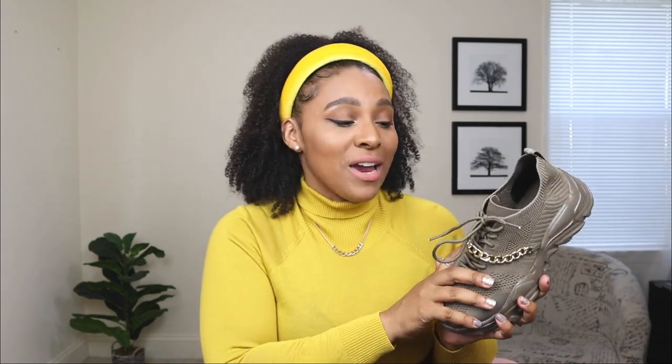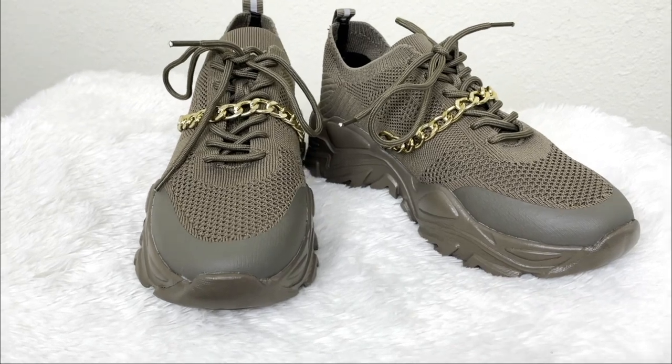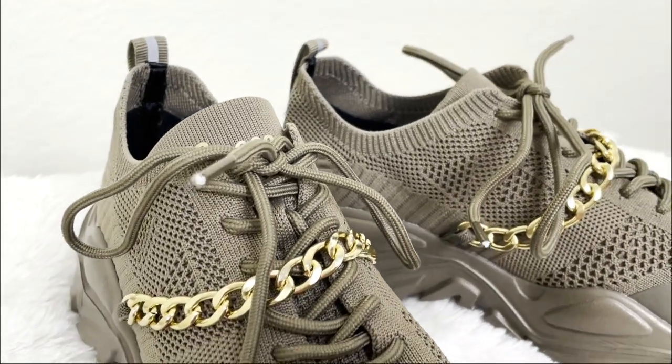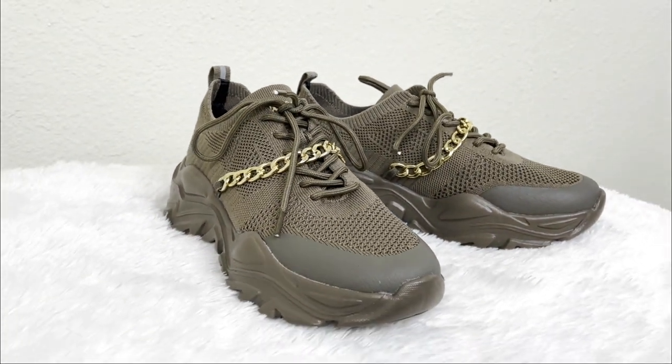The next pair of Cucco shoes in my shoe haul today are these cute sneakers. Remember when I told you guys in my trends videos that chain details was going to be a big trend — not only in your jewelry, but also in shoes and handbags. I feel like this chain detail gives a pair of sneakers a nice little pop and a girly touch. I also love the color — this is another trendy color for this season, and I'm slowly falling in love with the color green. I'm just getting so many green things; I absolutely love this color.